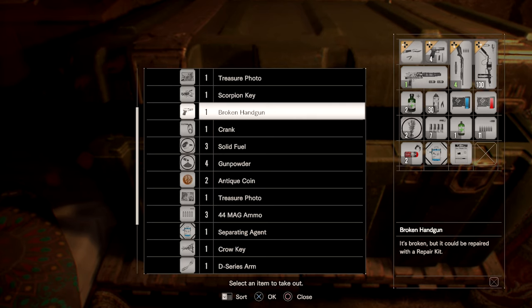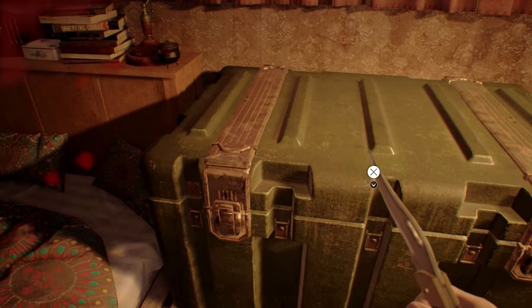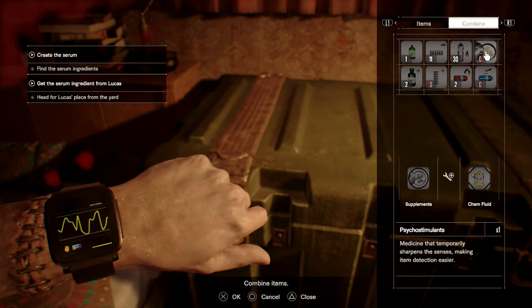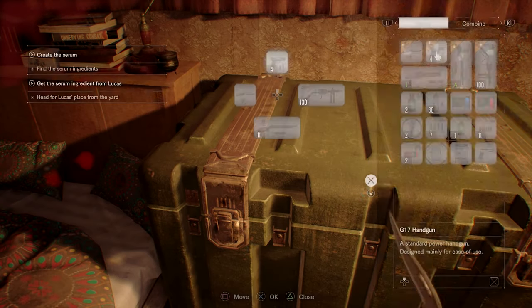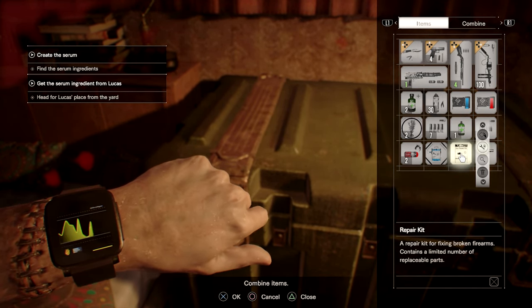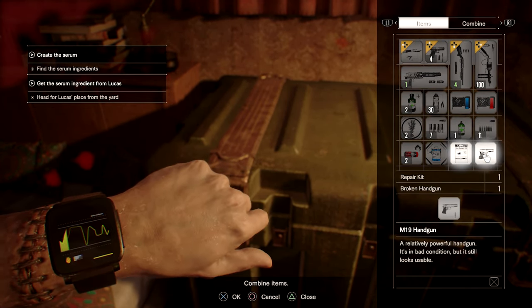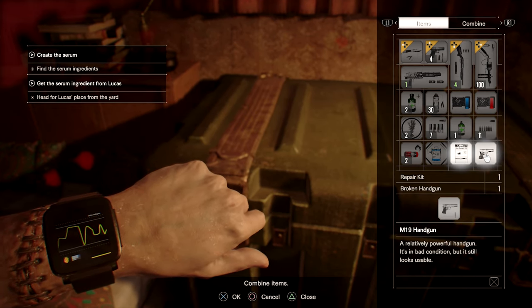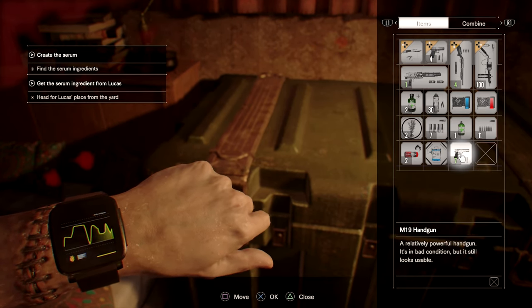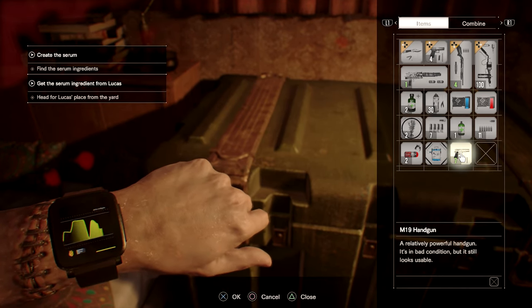So maybe we just go ahead and pull this out and do the handgun. But how do we do it, you may ask? Well, probably do this. Yeah, and that gets us the M19 handgun. Relatively powerful handgun in bad condition, but still looks usable. Yeah. I mean, why not, right? How bad condition, though? This isn't going to jam up on me, is it? If so, I'm going to be very upset.